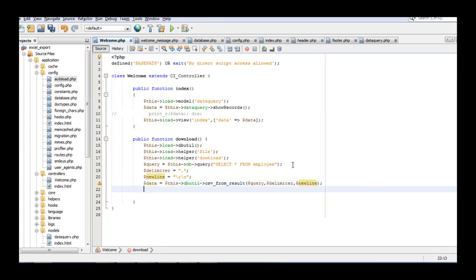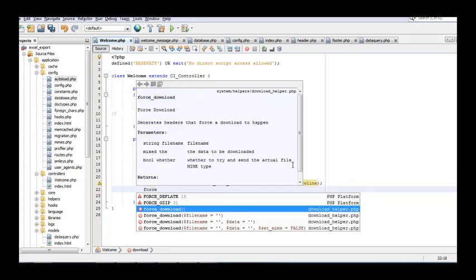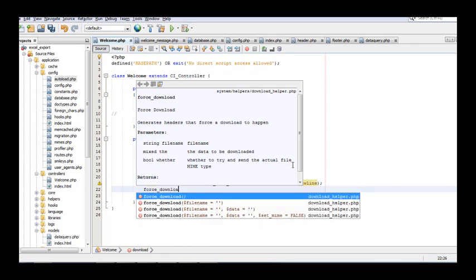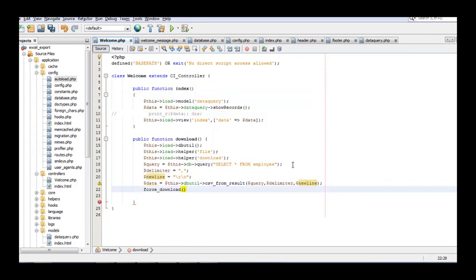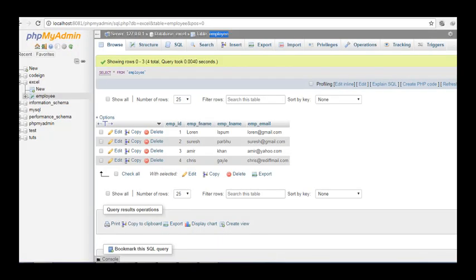Then force_download, csv_report.csv, comma, that is the file name, and pass the data, semicolon. Now I think everything is fine, so let's check it.